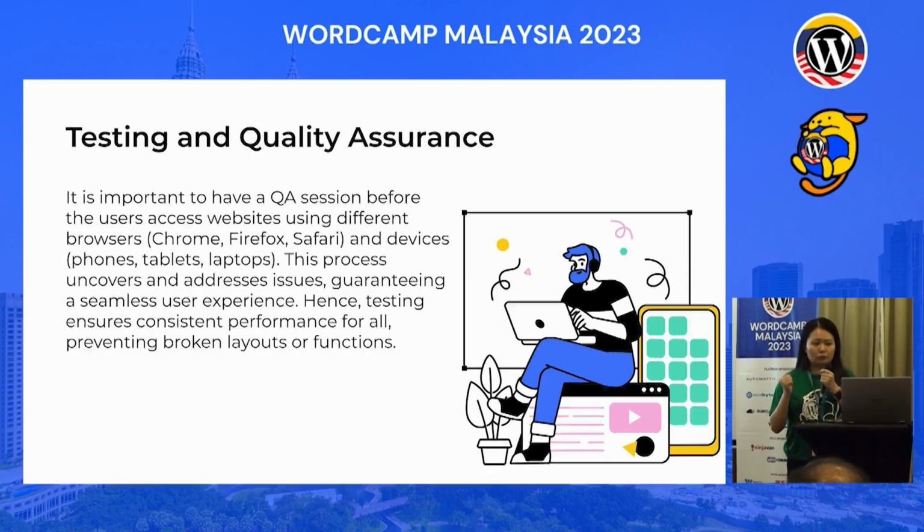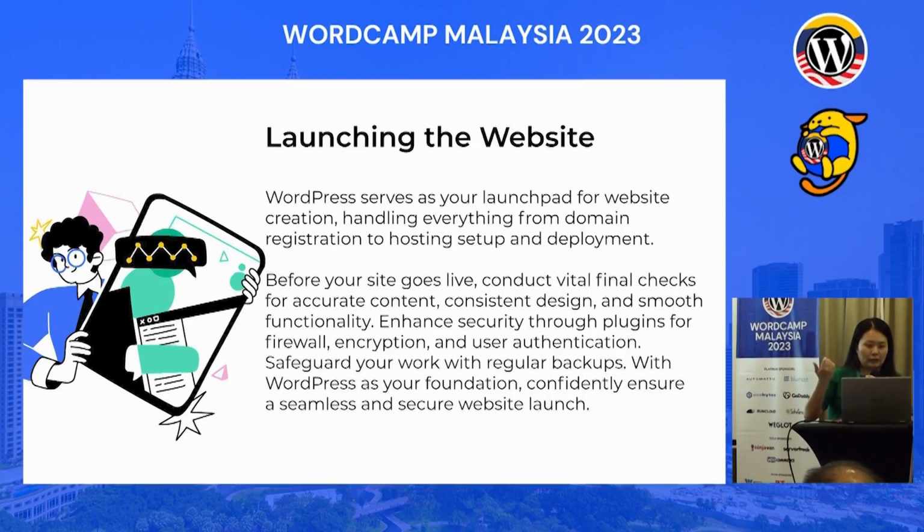Besides developing the design and development, we also need to think about QA, because we have different browsers like Chrome, Safari, Firefox, and devices like laptop, Android, iOS. Sometimes different devices, landscape and portrait, have different layouts and could have bugs. That's why we cannot focus on just one browser. We have to check all the different devices to see whether they are affected. And then we QA the steps from wireframe, design, development, and QA, to make sure there are no bugs, so we can launch the website.